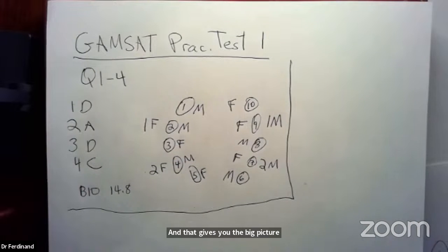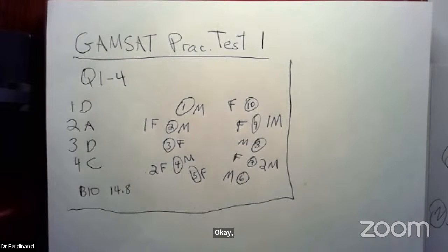And just for your interest, question number 4 used to be, in mice, the primary sexual characteristics of an individual are determined by... and the answer was A, the genotype, because that's what determines the gonads and the external genitalia. But ACER removed that, feeling that it leaned too much on knowledge, and they would rather put you in situations with puzzles and opposites. Okay, so that's rather straightforward, but there's also some strategy with regards to your scratch paper.